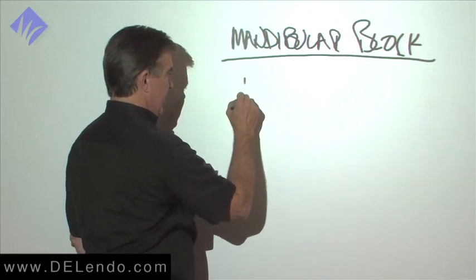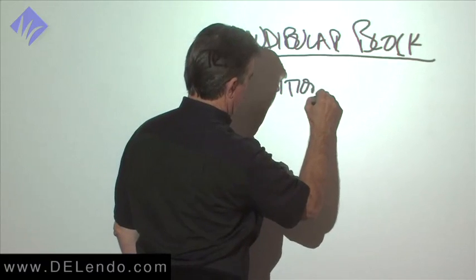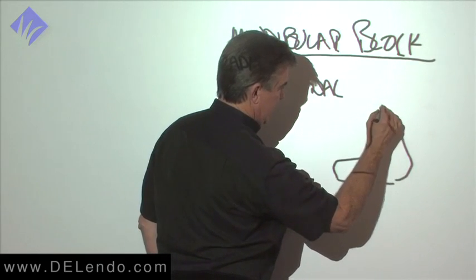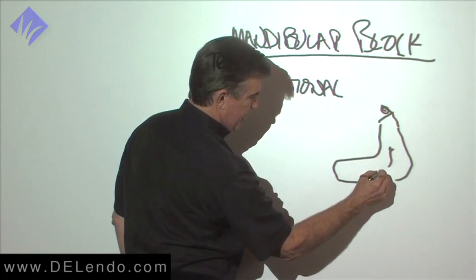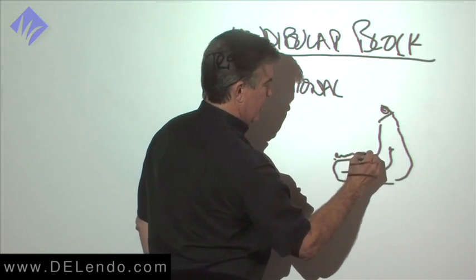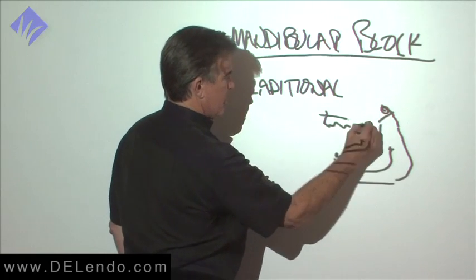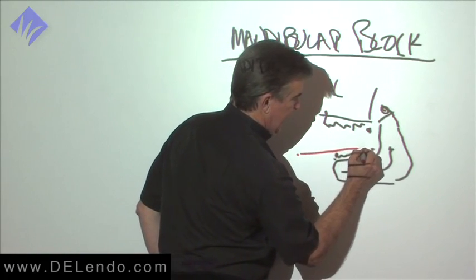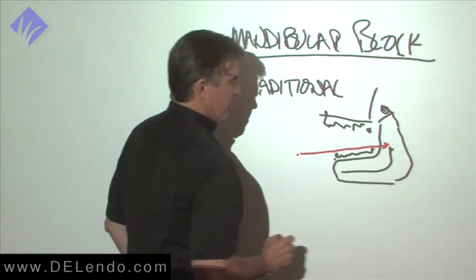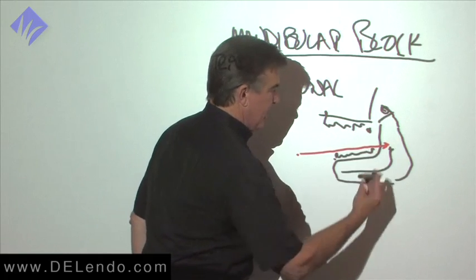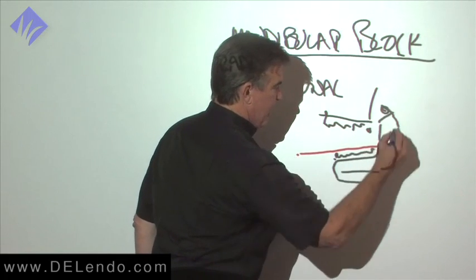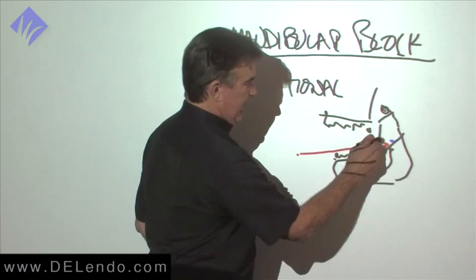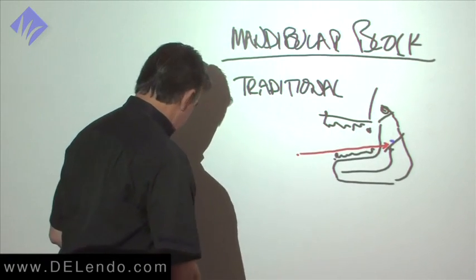Our classic traditional block is one of, here's the mandible, not a great picture, here's the entry, here's the mandibular nerve, and here's the upper jaw. And most of us were taught in dental school you're going to head in parallel to the occlusal plane here of the mandibular plane and you're going to put your solution right there. Now, the problem is if this little foramen the nerve comes into is a little higher, then you have missed it because there's a ligament that comes down through here and blocks it from getting into the nerve. I'm going to recommend that you do the Gow-Gates block.